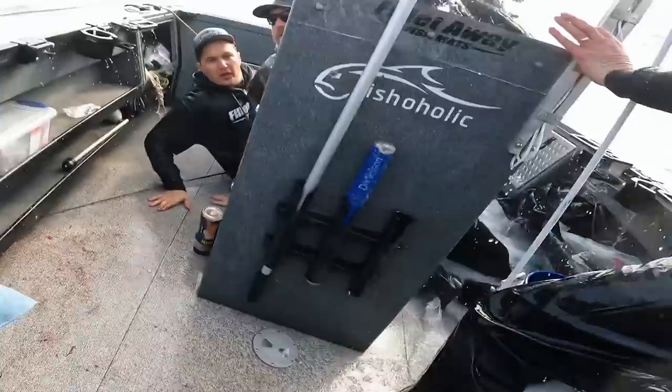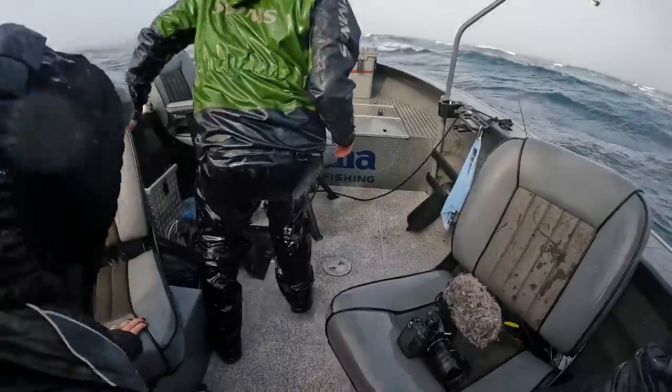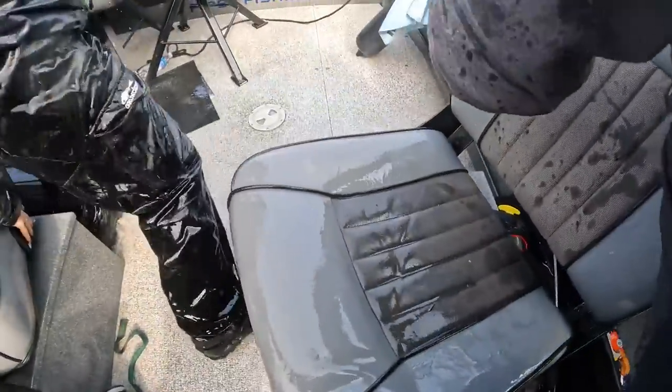So a couple of things happened, guys. One of the things that I think is really important to note here is if we didn't have a captain like RJ reacting as fast as he did in that scenario, I don't know that we would have made it out there alive. RJ reacted so quickly. When that wave hit us, it knocked everyone to the ground and he was able to get on the steering wheel and the throttle and get us out of there while he was down on his knees still on the floor. So huge shout out to RJ, huge shout out to having a great fishing captain to be able to get us out of that scenario when something bad happened.